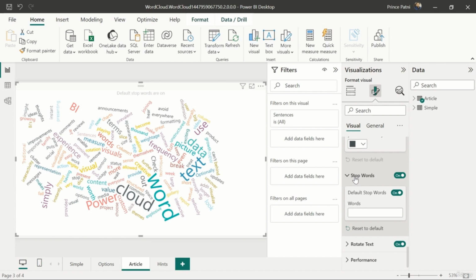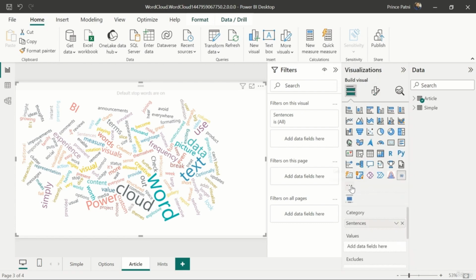Let me just recap. There are three ways you can bring in visuals in Power BI. One is the visuals in the visualizations pane that are the default visuals that come out of the box. The second is the visuals from AppSource. You can install them directly in the Power BI service and as well in Power BI desktop. And the third is the custom visuals that are created and saved locally by someone in a .pbiviz file, and that you can import how you usually import it by going to the visuals and by clicking over here, import a visual from a file.